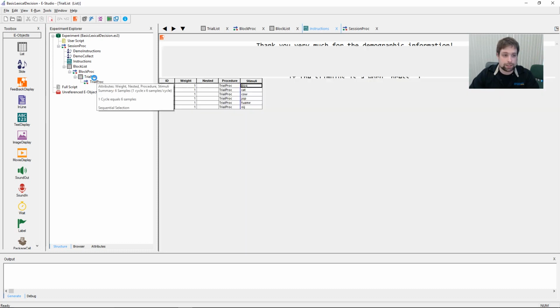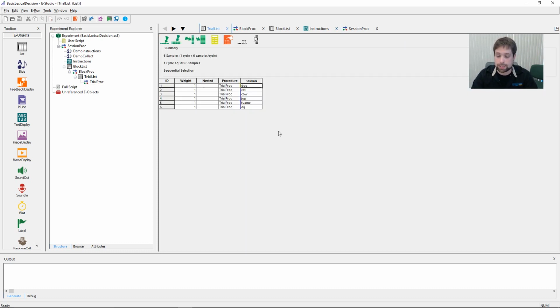So this means that each of these trials has an associated correct response, and I want to pair those. So for example, when dog appears on the screen, that's clearly a word, participants are only supposed to press 1 to that. If they press 2, that's incorrect. So in order to pair a stimulus with a correct response, or to pair a stimulus with a stim type or something like that, all I would do is create another attribute immediately next to it. Because the way E-Prime views a trial in these list objects is per row. So each row is considered a trial, and all of the data held within each row of this list object is considered one trial in E-Prime.